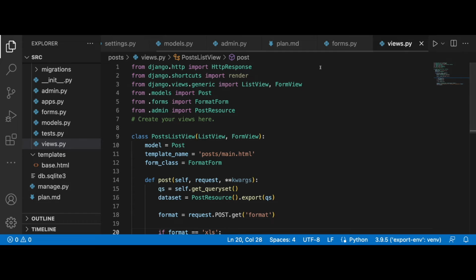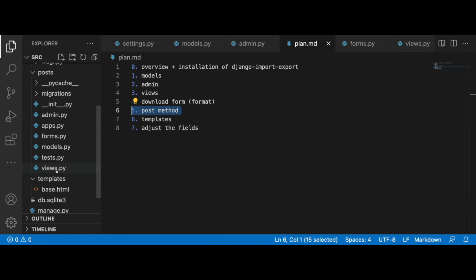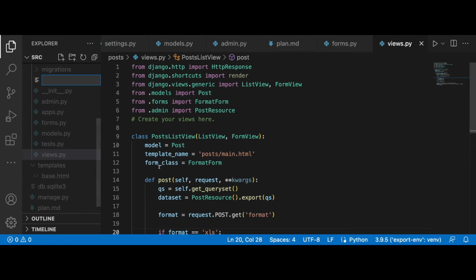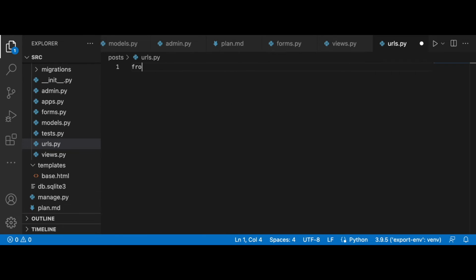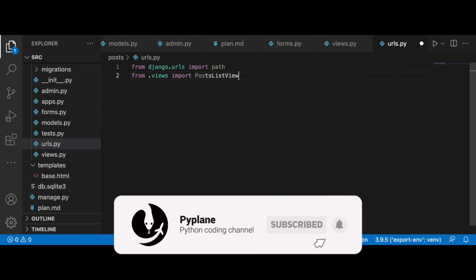So the one step missing in our plan is, of course, to link everything together with the URLs. Okay, so we need to create a urls.py file. Let's do it in the posts application. So urls.py, and from django.urls, we want to import path, and then from .views, we want to import PostListView.